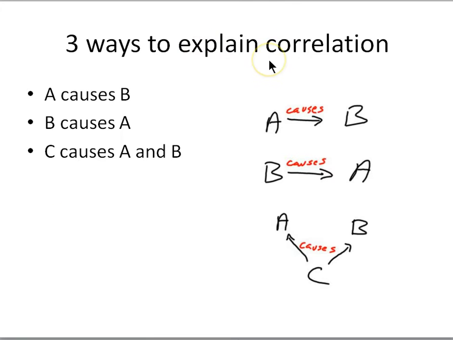So if A and B are correlated, it could be storks and people, or foot size and reading level, or fat intake and cancer, or income inequality and trust levels. If two things are correlated, we could explain that correlation in one of three ways: A causes B, B causes A, or C causes A and B. In this lesson, we'll try to figure out what we exactly mean when we say A causes B. What do we mean by the concept of causation?